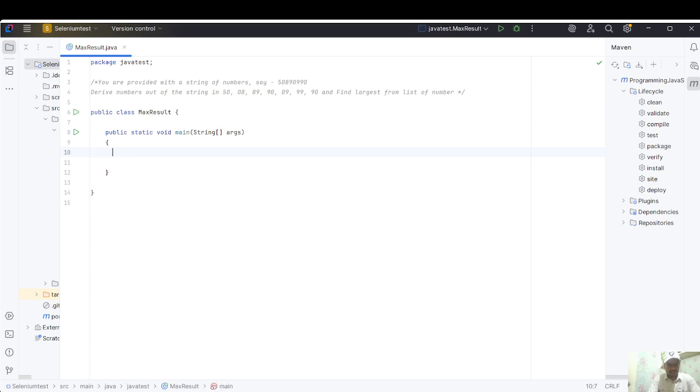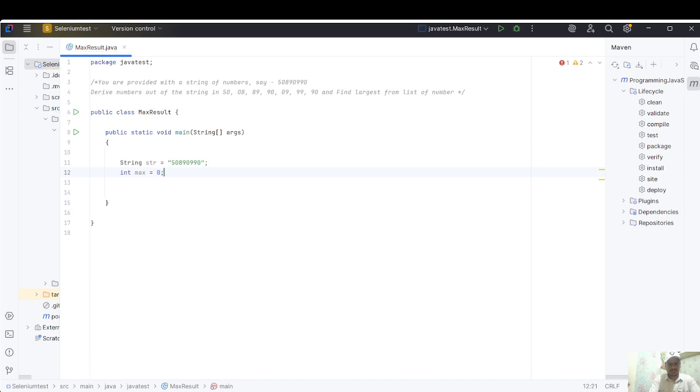Let's first define the string. So string, let's say str is equal to, okay, let's copy this, and yeah, this is the string. Then let's create one variable, int max is equal to 0.